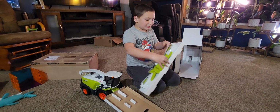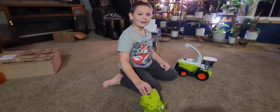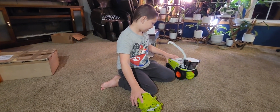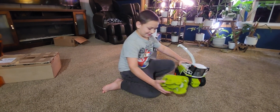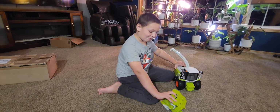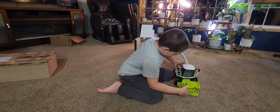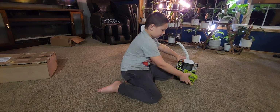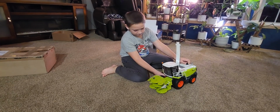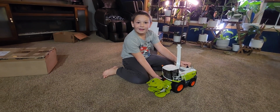Oh, we actually need to unstuff this corner. This is so cool. This is the best day of my life. Finally getting this corn chopper. This is it. This is our new corn chopper.